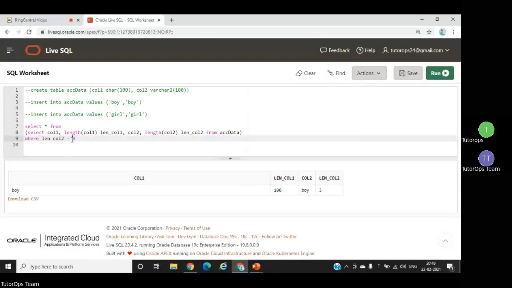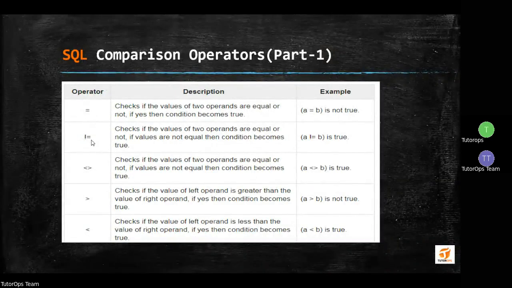We are using a comparison operator here. If I put it this way, not equal to, what will happen? Record 4 is coming right now. Previously record 3 was coming, now 4 is coming. So with this not equal to comparison operator, we are getting a different data set, which did not come when we ran it for the is equal to comparison operator. This is how we have to use comparison operators in the where condition or filtration to filter your data set.